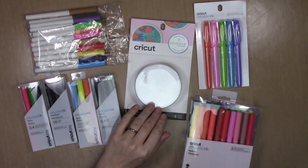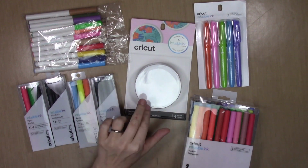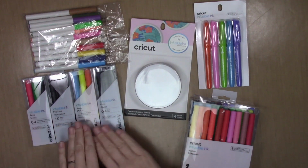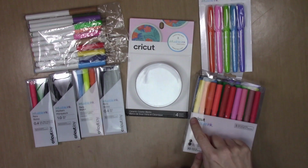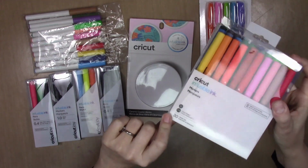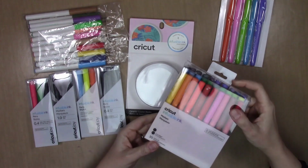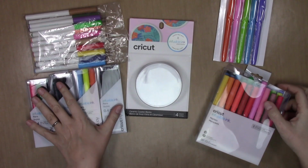So in terms of the Cricut machines, I have a Maker and I have a Joy. The Joy has its own set of pens. Now these are not all of them, these are a few of the ones I have. And then there are also Cricut Infusible Ink markers. This is the 1mm set. There are some like these that are a little bit chunkier. These would work in the Maker. The Joy ones work in the Joy.